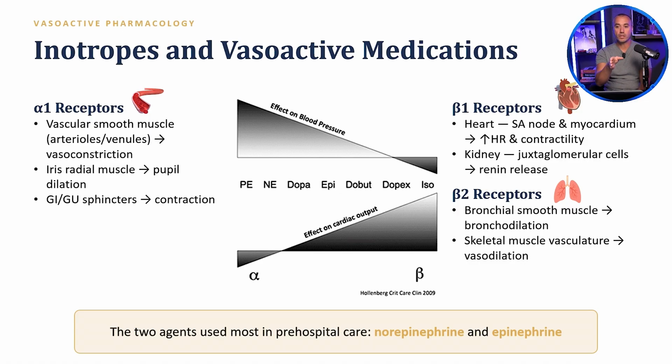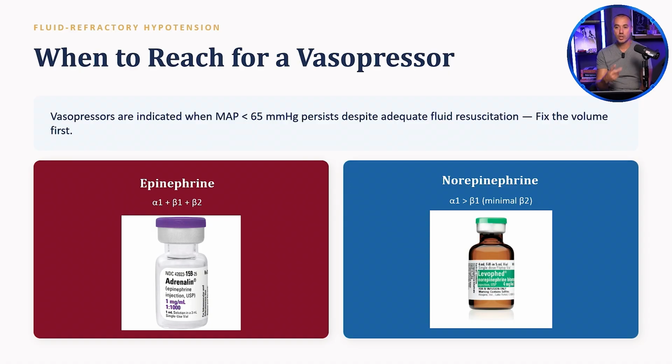So norepinephrine is what you see here. It does have alpha effects and it has little beta effects. So it's going to act more on the vasculature than it is on the heart and lungs, whereas epinephrine is a little more dirty. It's going to have more beta effects, but still has the alpha effects, and it is dose dependent. So just understand where these receptors are and where the medication that you carry acts on in the body, and then know that that is ultimately going to affect what medication we choose for what kind of shock. The two, again, that EMS agencies most commonly carry are epinephrine and norepinephrine.